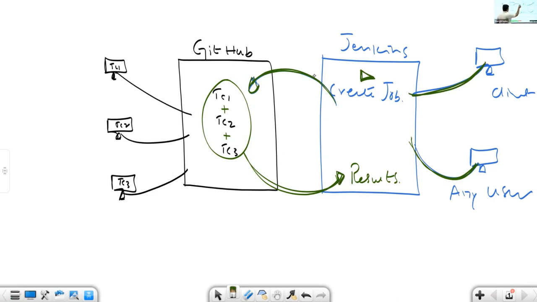Here, you can configure either a GitHub location or any other location where your automation scripts are available. Jenkins will connect to that location, take all the test cases, integrate them, and run them on the given build. So without providing code to the team members, you are allowing them to run the automation scripts with the infrastructure called Jenkins infrastructure. Take this diagram, I'll give the notes and we'll see how it works.